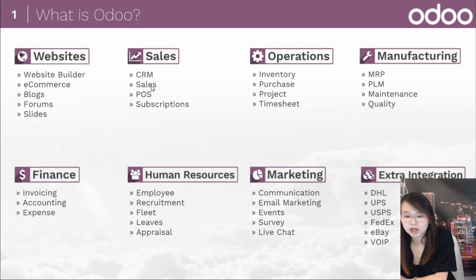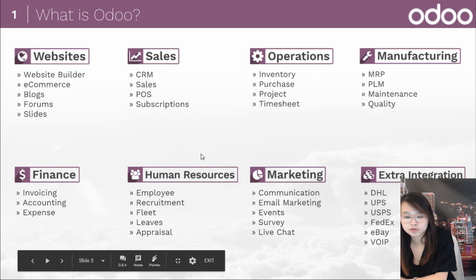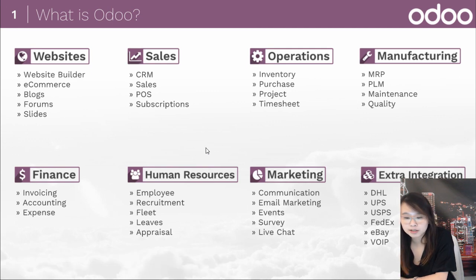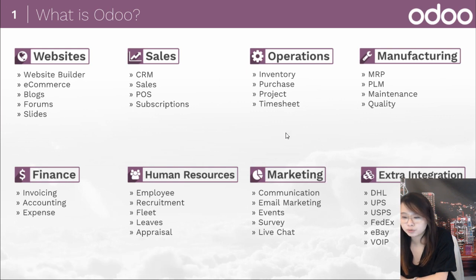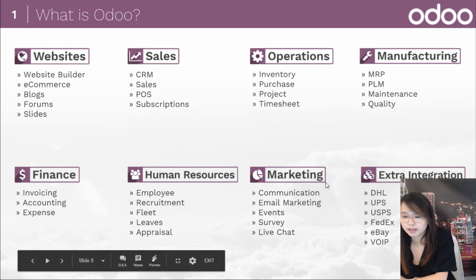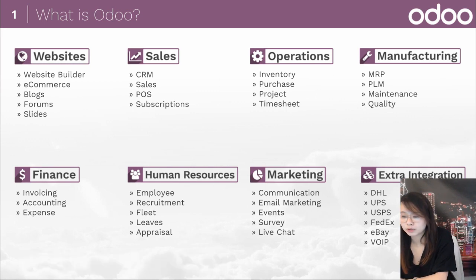Other than that, we can help you with HR management. So for recruitment, leaves, and appraisal of your employees, Odoo has modules for that as well. And for marketing, such as email marketing, events, and live chat for your website, we can also integrate that using Odoo. Odoo has a lot of other integrations with shipping companies. And if ever the company that you would want to use is not here, you can let me know, maybe add me on Skype, and we can check if we can do that through some other add-ons.